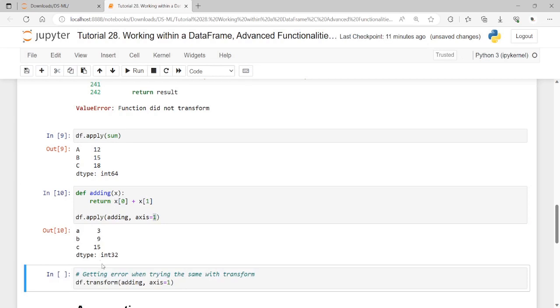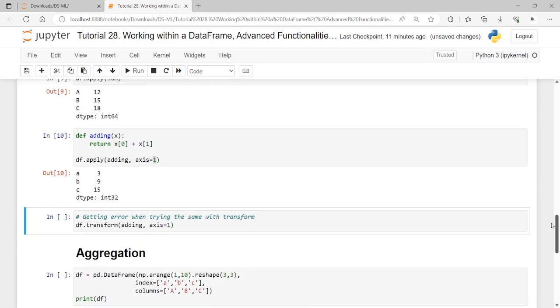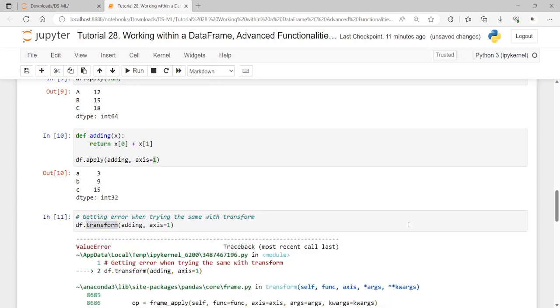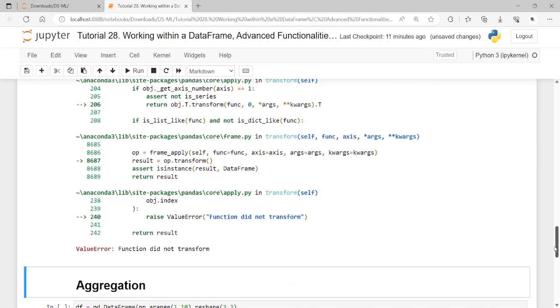Okay, so we see from the result that the apply method works without any issues on two columns at the same time. If instead we apply the same function in the transform method, just have a look. This adding function, if I make it go towards the transform method, we will get an error, of course. Anyhow, just execute it. Kindly have a look: the same function did not transform. In fact, if we check the result of this function with apply, we certainly get a result, but it is not in a data frame.